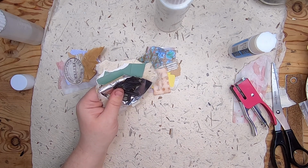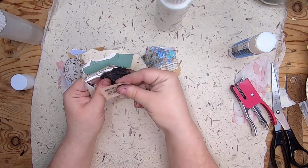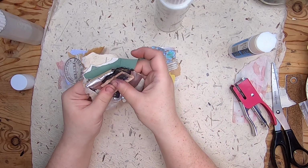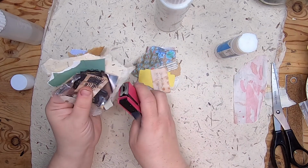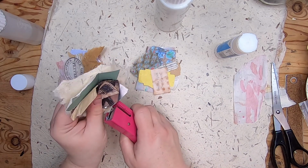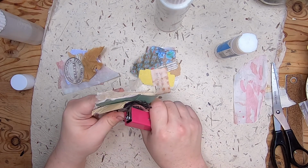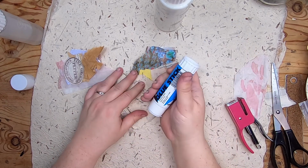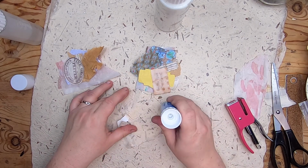Okay, now I gotta find something to put on the front of this one. Whatever this is. And the funny thing is, I don't know what side is right side up, so I could be putting this down, and whatever I've stamped on the back is just going to be completely lost. But that's okay. Come on, go in there. I know there's a slot in there. Okay. All right, here we go. Now glue. Oh, I have glue all over my fingers.